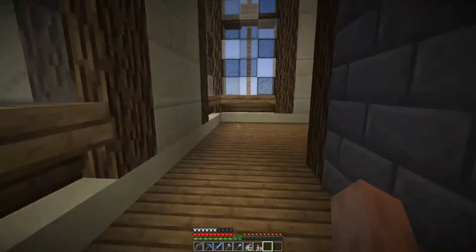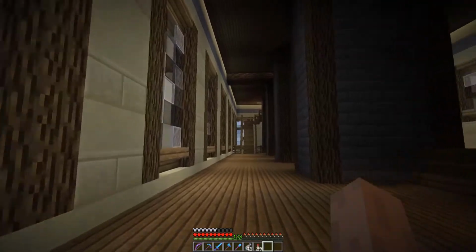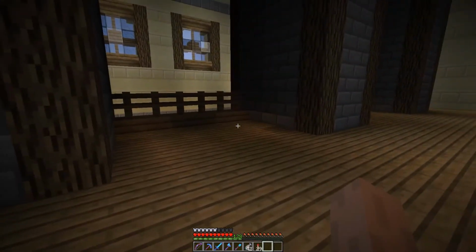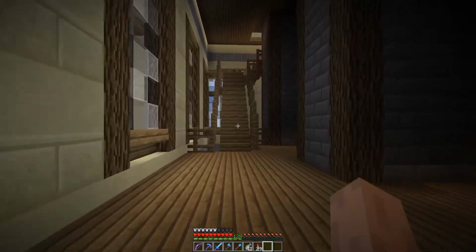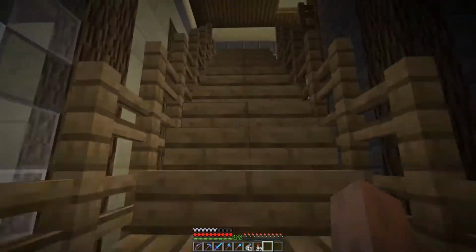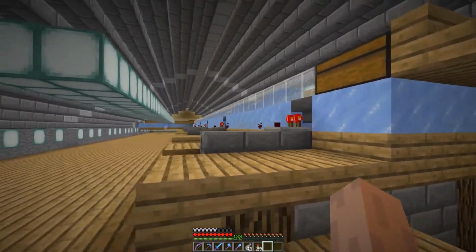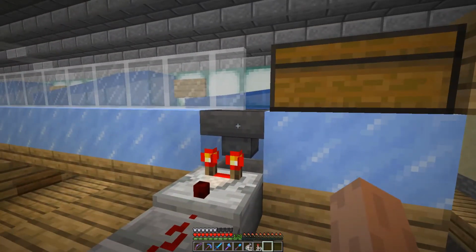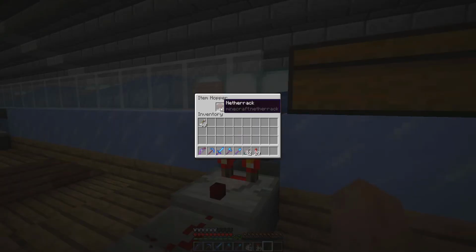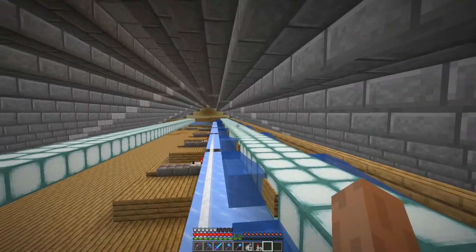So if we come on up, this leads us up halfway. Some quite nice space up here. As you can see, it is a bit dark up here, so we will need some sort of lighting. But if we carry on up the way here, coming all the way up to the attic, and we have in place our sorting system. That's right. So we have the Impulse SV item sorters. There's the netherrack ones, and we have a water channel.